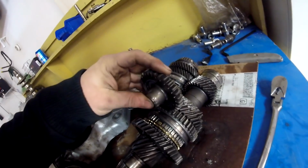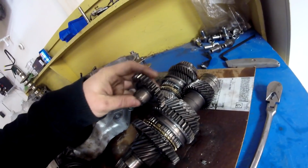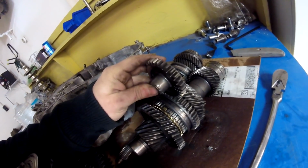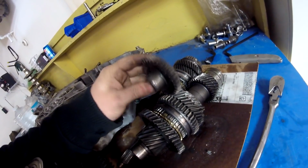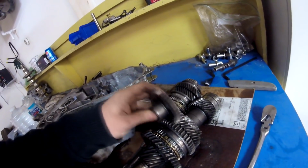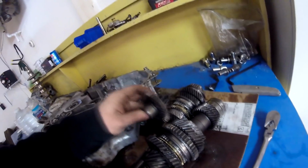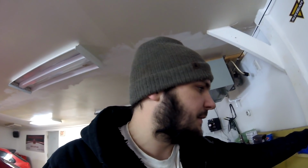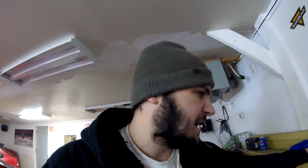So this is obviously exaggerated, but when you're spinning this thing at 8,000 RPM or whatever the case is, it will literally rock back and forth probably like 1,000 times in a split second, and it's just knocking on these gears as hard as it can. Eventually, once one of these little teeth breaks, usually they all go and they all shear right off. So that is just my theory.